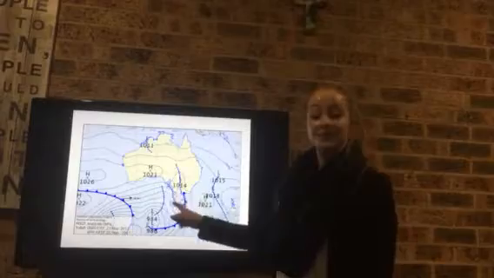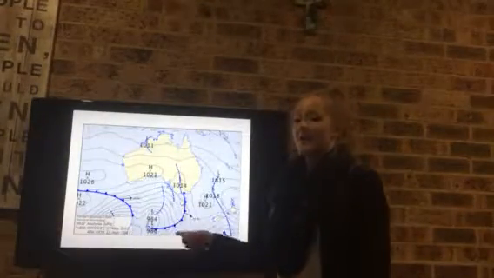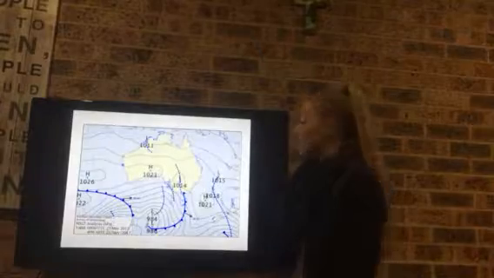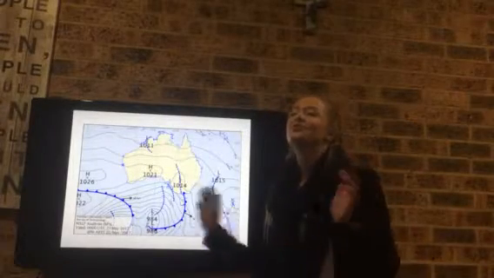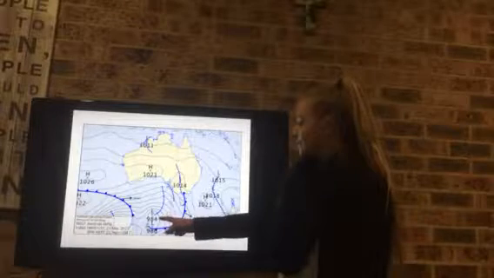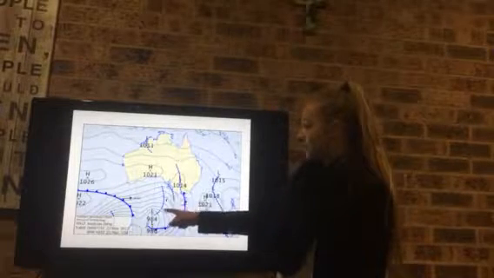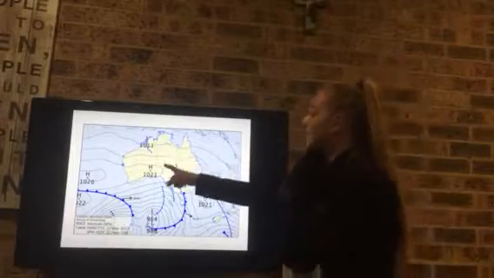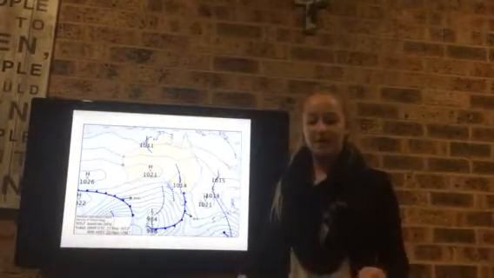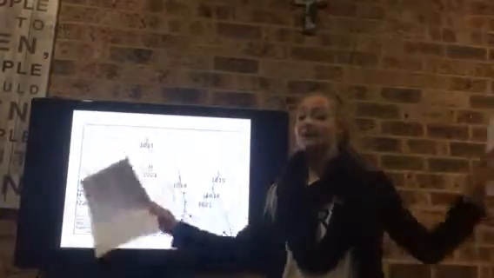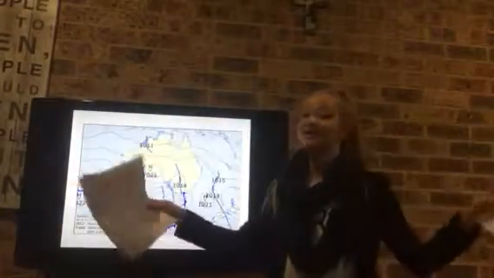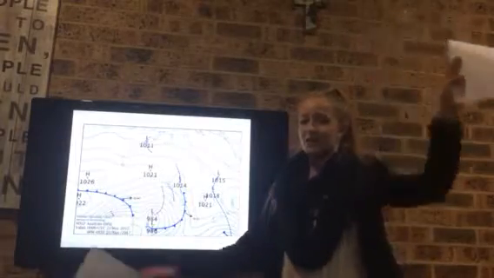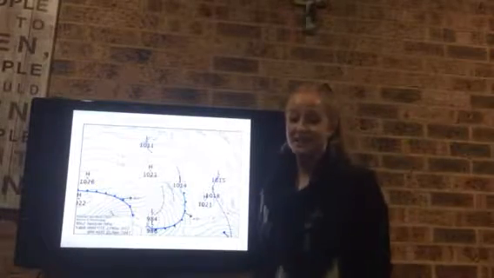Now, down here, we talked about this before, there are all of these tight isobars. Now, tight isobars represent an area where the wind is moving really fast. So all of these little sections in here where the air is trying to escape, they're all really enclosed and tight together, so they're moving quickly next to each other. However, in these areas up here that are really loose, our low pressure and high pressure air are really far away, and so they're not moving as rapidly because they're not close to each other. So they're interacting slowly. But when they're close together, they get faster. And we did this in our activity in class today.